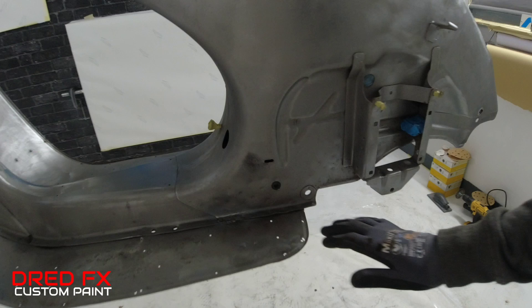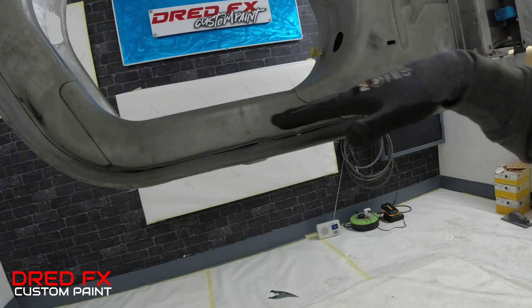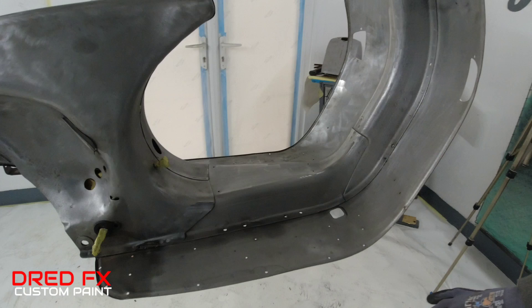The next stage: I'm going to mix some filler up and just go round. There are a few little dinks — these panels get really, really rippled over time. To get this completely flat I think you'd have to put a completely new piece in. I don't want to go skimming too much filler in here because it has weight on it, so just light skims where the pitters are. There's a little dink here to the front — I'll put a little skim in there. Once the filler work is done I can sand it down, block it back, and then we'll get it up into its first coat of epoxy.